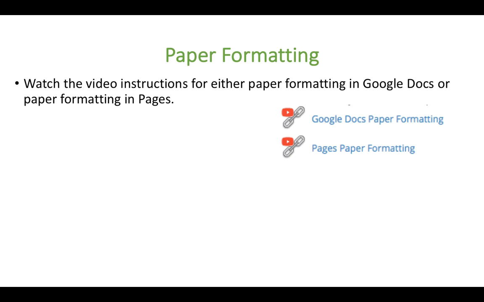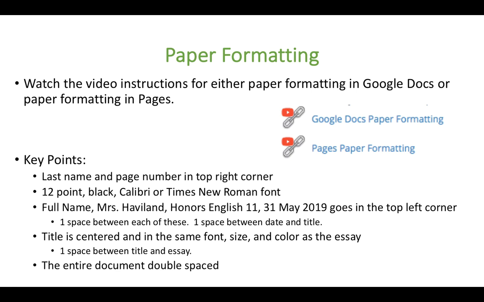And seriously, watch it. It'll take you a couple minutes, because there's no sense in losing silly points because it's just not formatted properly. Okay. So here are the key points, but I really recommend watching the video. So last name and page number go in the top right corner. They actually need to be inserted as a header and insert page numbers, and not just typed straight into the document yourself. 12-point font, black, Calibri or Times New Roman, preferably Times New Roman.